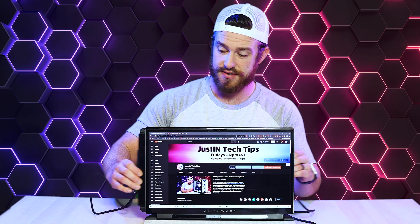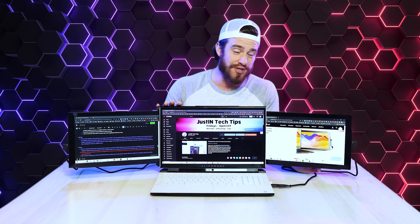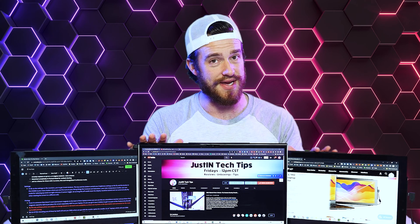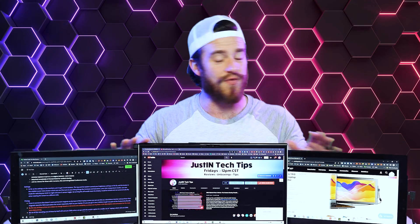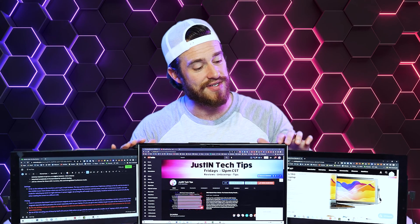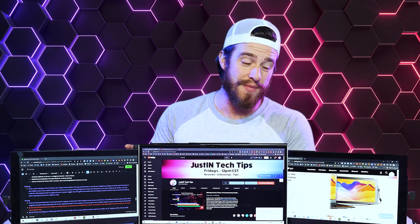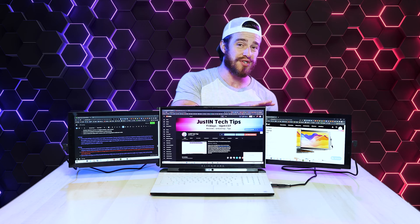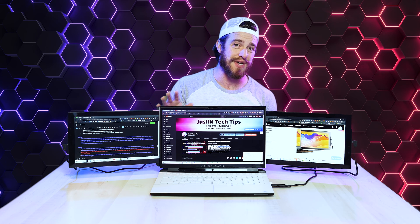And the grand reveal. You can see there's about an inch left on that side. They claim you can do three monitors with only a 17-inch screen — unfortunately, that's not really the case. A 17-inch laptop is too big for the three-screen setup. This is as far out as it can extend, and there's about half an inch of real estate on this screen that you can't even see. I love the double screen format, but I don't actually recommend getting two of them for three-screen mode unless you have a 16-inch laptop or lower.